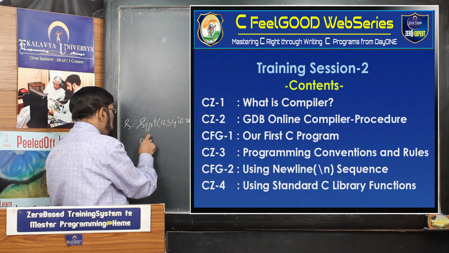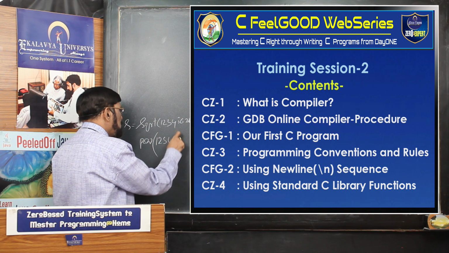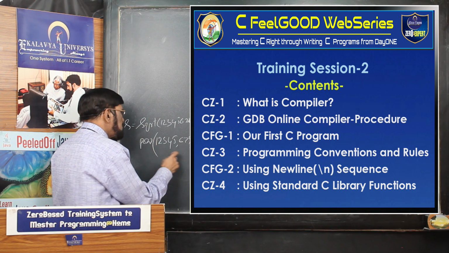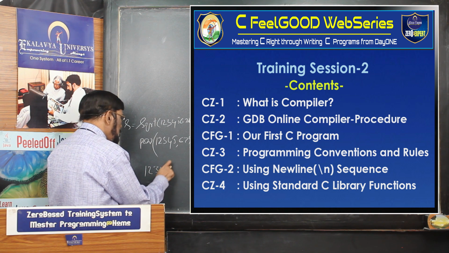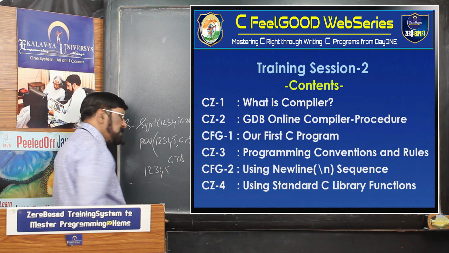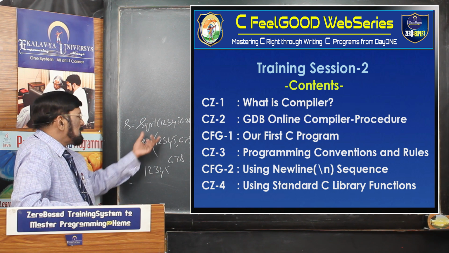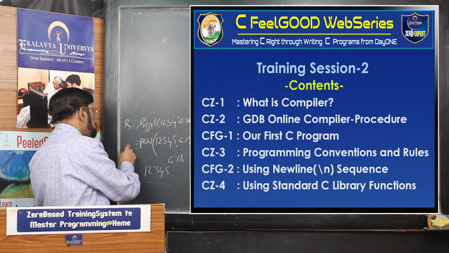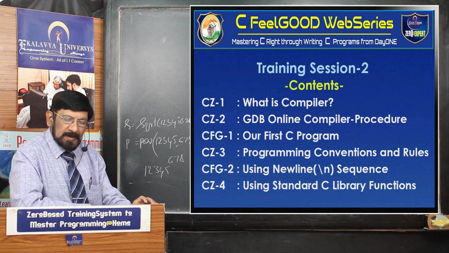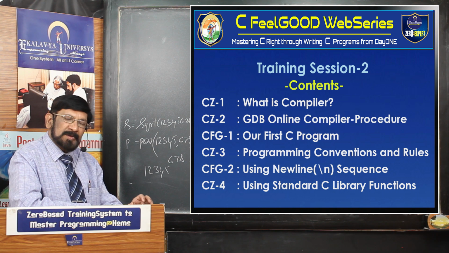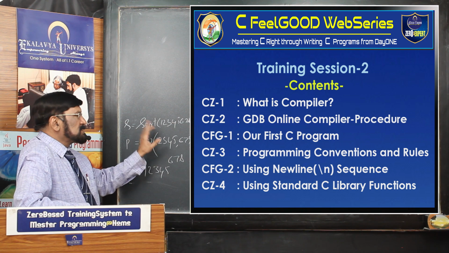One more example I tell you. You have to calculate the power of 12,345 to the power of 678. If you have to calculate manually, how difficult it is. But with a ready-made function provided, whatever result it gives, you can store it. In that way, many standard library functions are there. You must know about them. Only what you have to know is its syntax, you have to understand.